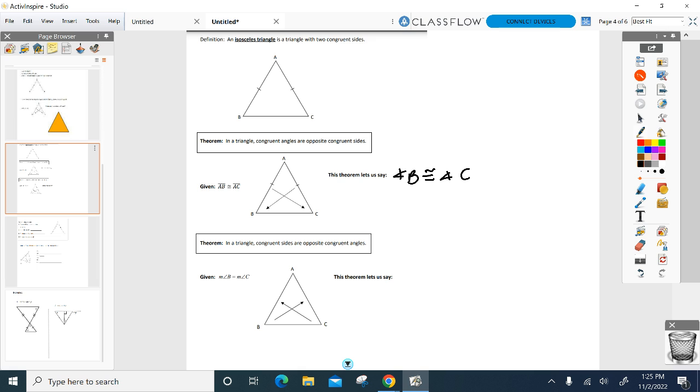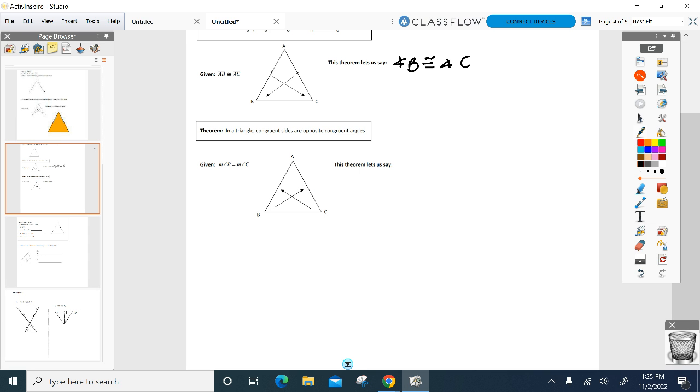And the reverse can be said as well. I just don't need sides. Maybe you have a diagram where two angles are congruent. So if you see at the bottom here, angle B congruent to angle C, it's isosceles because two angles are congruent. Where are the sides? Across from them. So it would be AB and AC being congruent. So the answer is it depends on where the congruent parts are. You look across from them, and there are the other congruent parts.